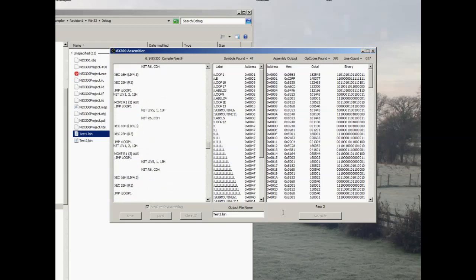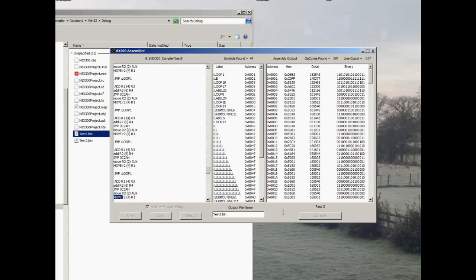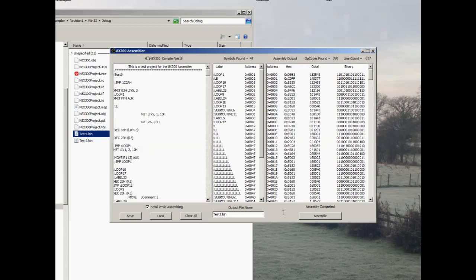Okay, so that's pretty much it for this video. If you want to see even more of this, then let me know. But I'll be using this mostly in future to get back onto our logic analyzer and 8X300 demonstration, and hopefully put together some simple code that we can use to demonstrate the hardware.